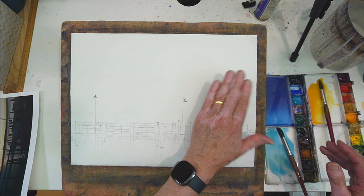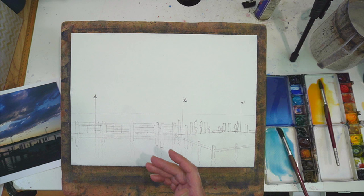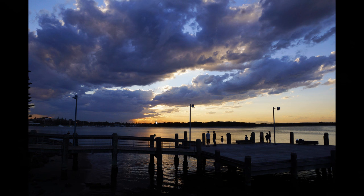When you touch this, it's cool to touch. So that's what tells you that you've wetted enough. Okay, so let's start. Where I see these light areas, mentally, I'm going to leave some untouched paper there. Areas like this, not so much, because I can see some of this warm but very weak orange under there, and you'll see how I tackle that. But these areas, I want to try and keep that white on the paper. So that's a more mental exercise.